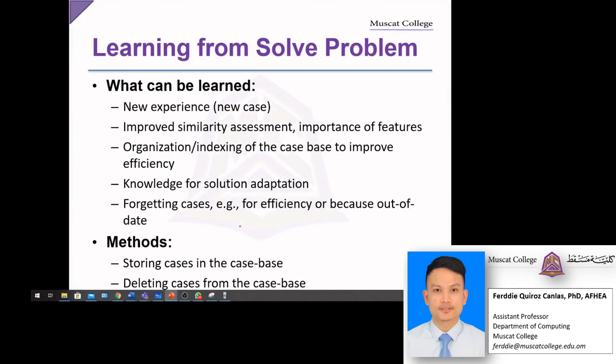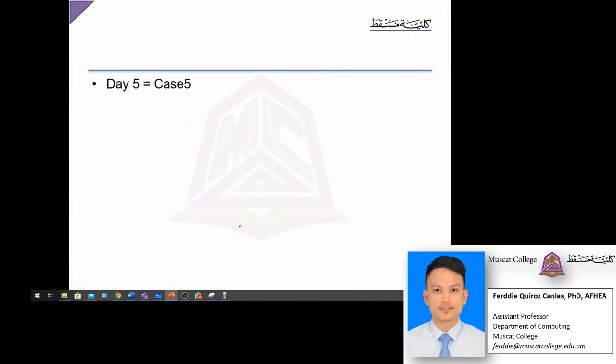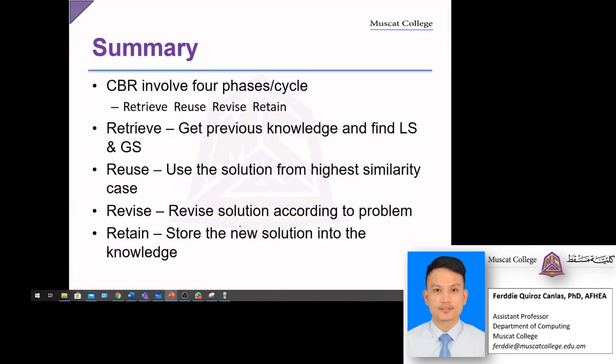Okay, so retain means we have to add the new case or the new experience in our database. Okay? So that next time if you're going to encounter the same problem, our case-based reasoning database is ready to provide a similar solution because this new problem that we had is retained in the database. So the more problems and the more solutions we have in the database, the more intelligent would be our CBR. So we have to store it in our database. So in this case, we are done with the theoretical parts and sample calculations for the CBR.